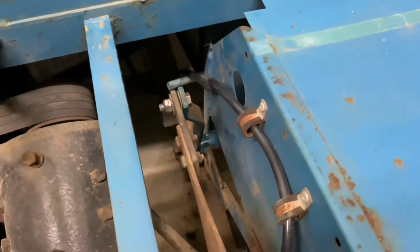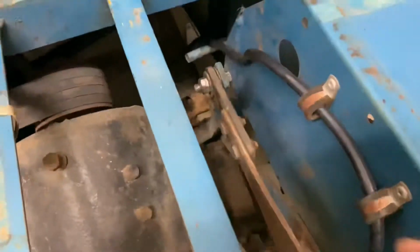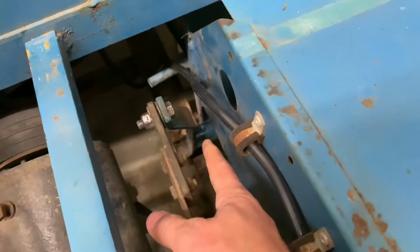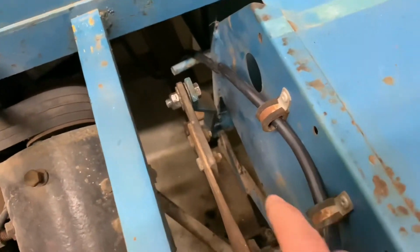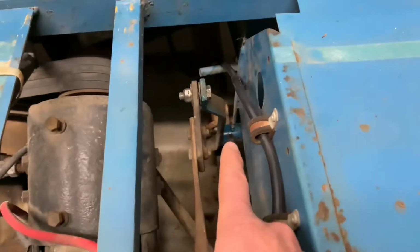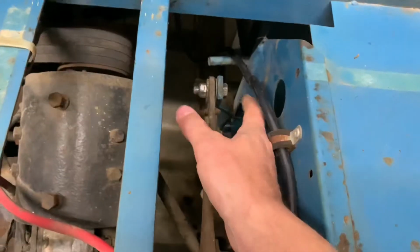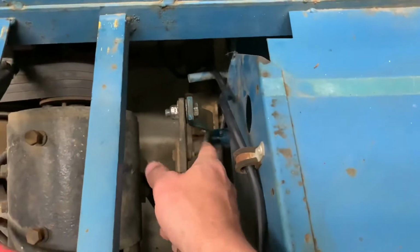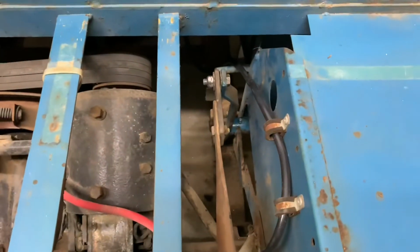First off, I got the throttle moving a whole lot smoother. It's not tight anymore. This pivot down here was just filled with really old grease, and it's actually welded in. So there's a grease dirt right here, non-removable. And this right here is welded on the other side too. So can't really remove this bracket, but I did get it running smooth. The only thing I have to do is hook back up the linkage right there, and that will be good to go.